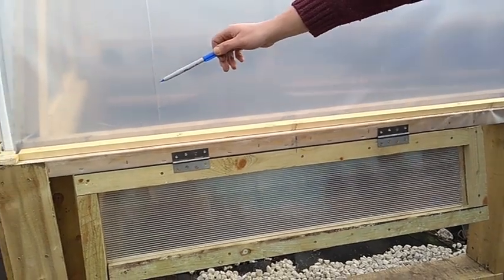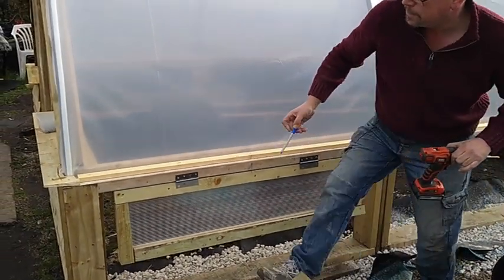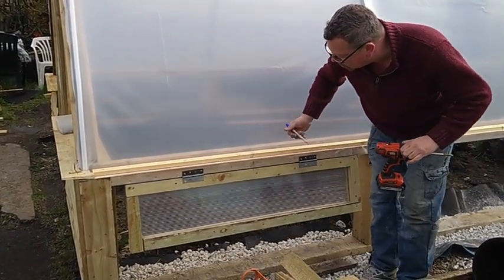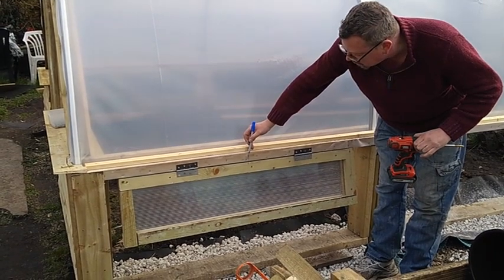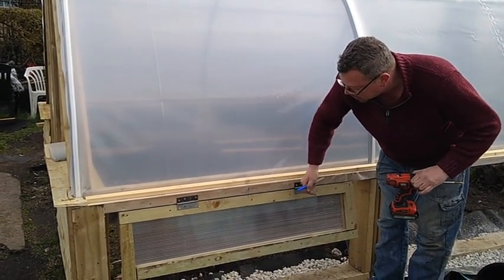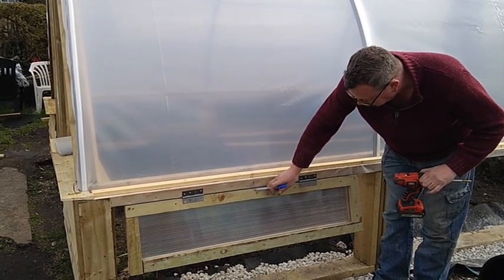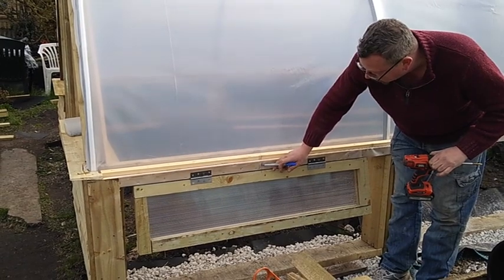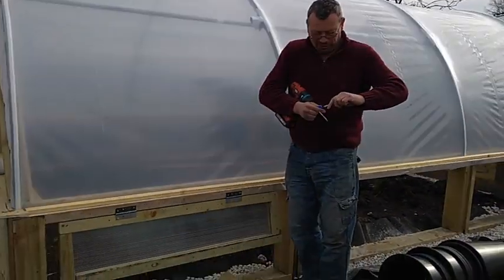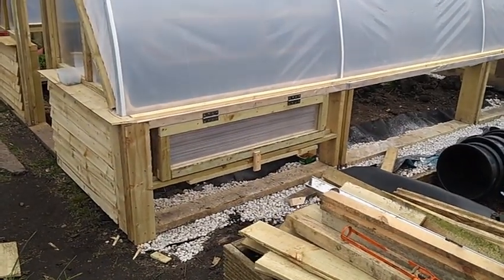So we measured the gap between there and the end, the other one that's inside there, and then we found the centre point, which was 70 centimetres, and this is 4 feet, so it was 2 feet in. We made sure, and we lined up with that mark, and we know it's in the middle. So jobs are good. And there it is, fitted.